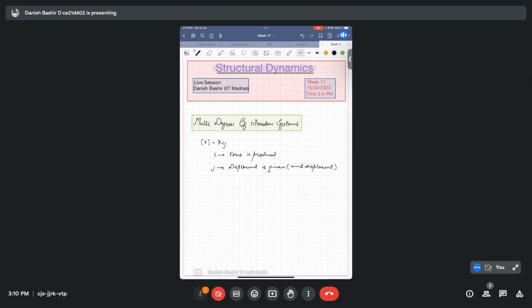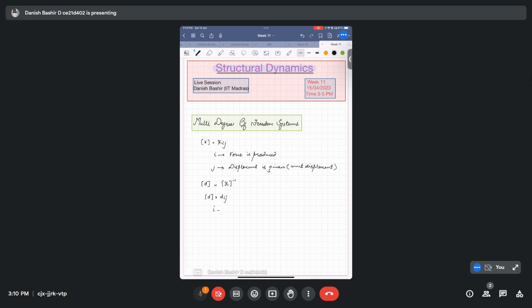And there is one more matrix that is common in multi-degree of freedom systems, that is the flexibility matrix D. It is nothing but the inverse of the stiffness matrix K, and its elements are written as Dij. So what will be the meaning of the Dij notation? It will be simply the displacement produced at the ith degree of freedom when unit force is given at the jth degree of freedom and zero force at all other degrees of freedom. So you just have to invert the above definition to get the definition for the Dij component.